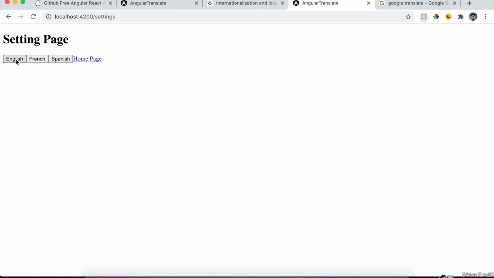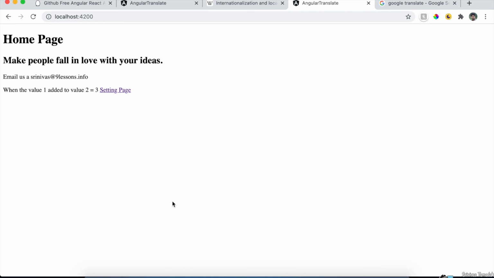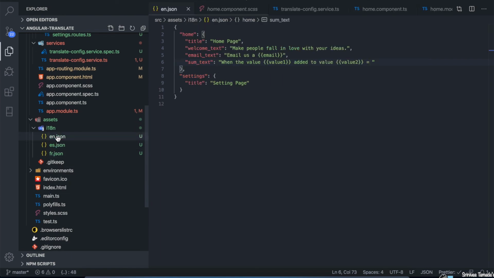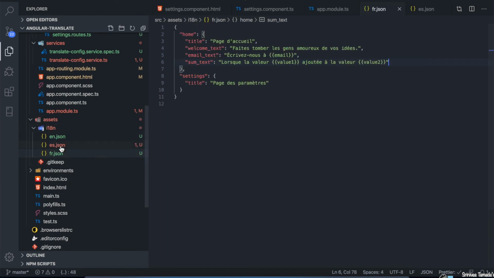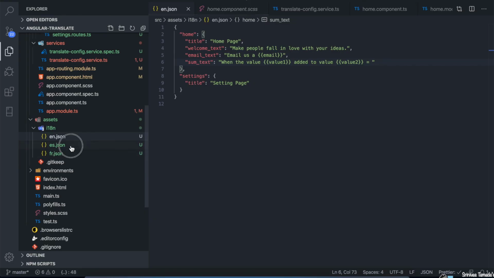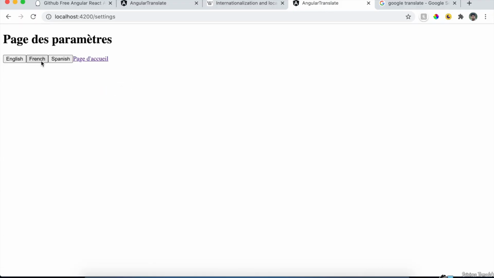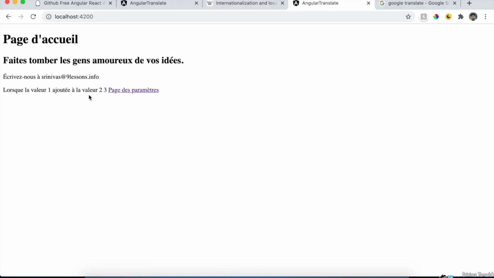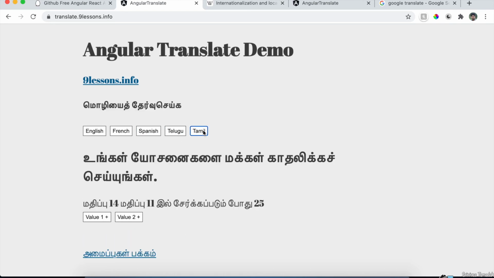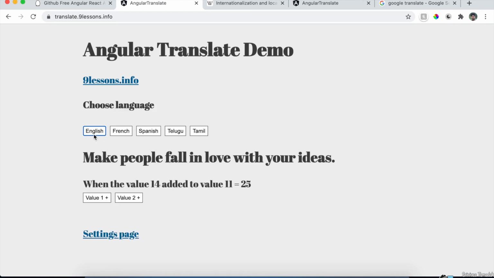You can change the language the same way I added. Go to that file and change it, and make sure you remove the commas at the end. This should be in JSON format, and mostly we make mistakes there. That's it for this demo. Everything got changed, and you'll find this demo on GitHub. Thanks a lot for watching this video.